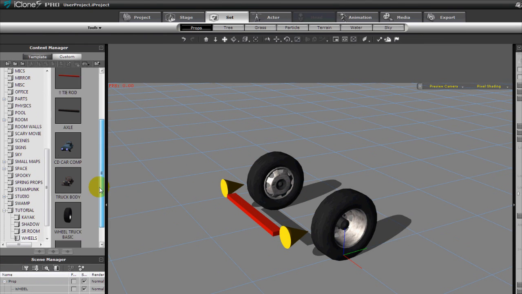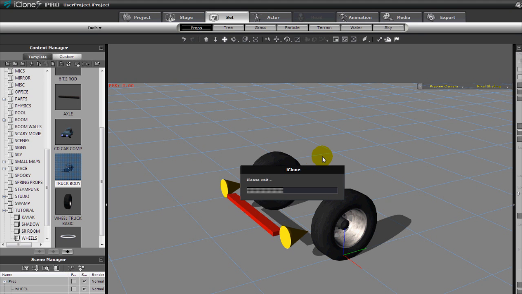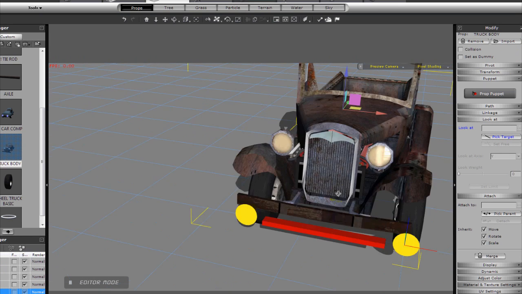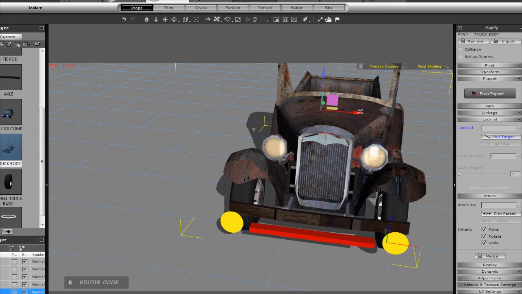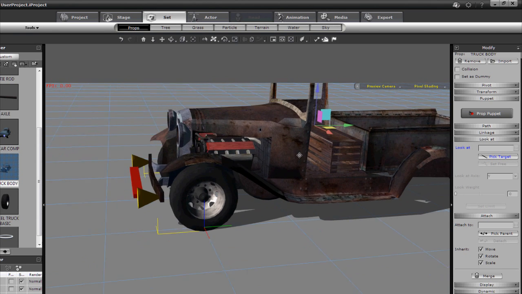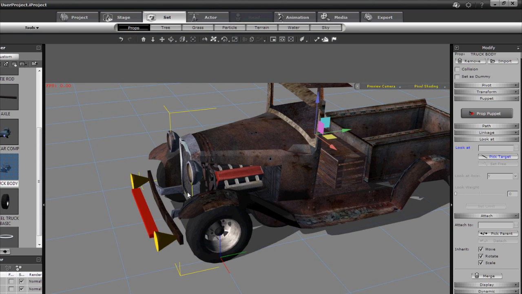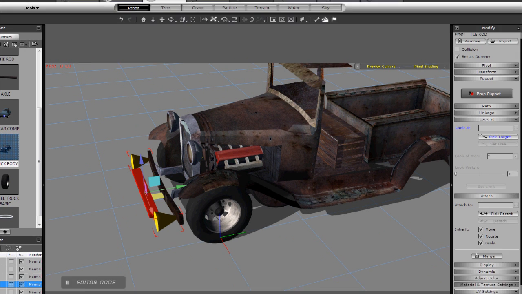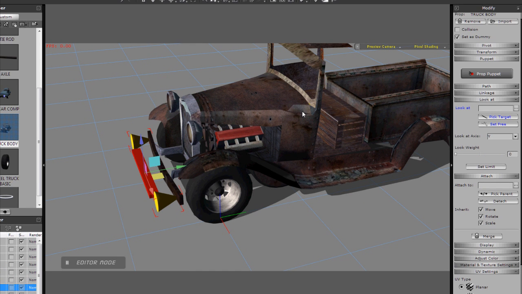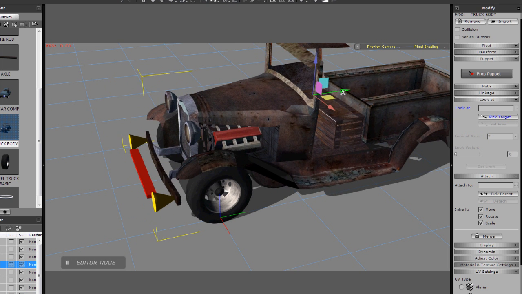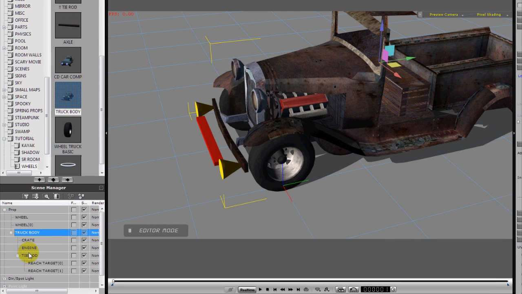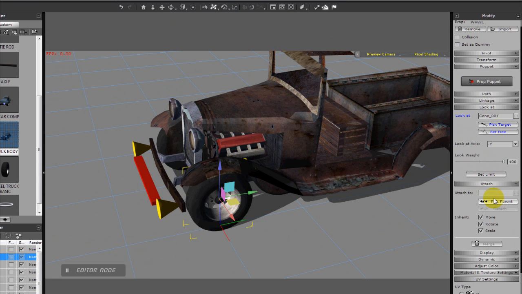Okay, all that remains now is for us to attach our vehicle body. We'll use the old truck here, and move it and position it roughly. Close enough for our purposes. And of course, we would do rear wheels, but they don't have to necessarily steer like the front ones do. So now let's take the tie rod, and we want to attach it to the truck body. And you'll notice that the wheels aren't going to go because they aren't really attached. They are simply looking at the target, which is attached to the tie rod. So the wheels will need to be also attached to the truck body.